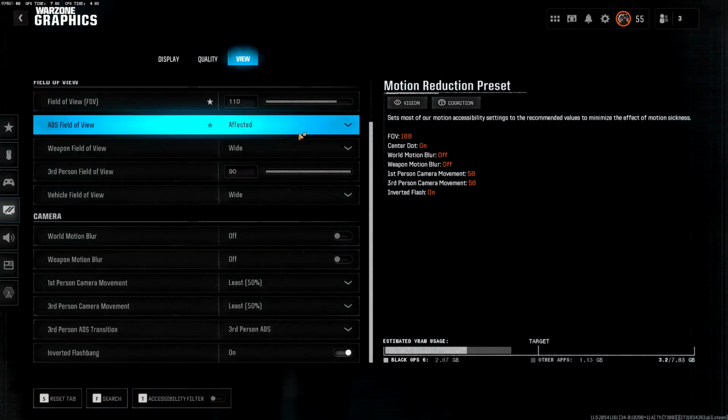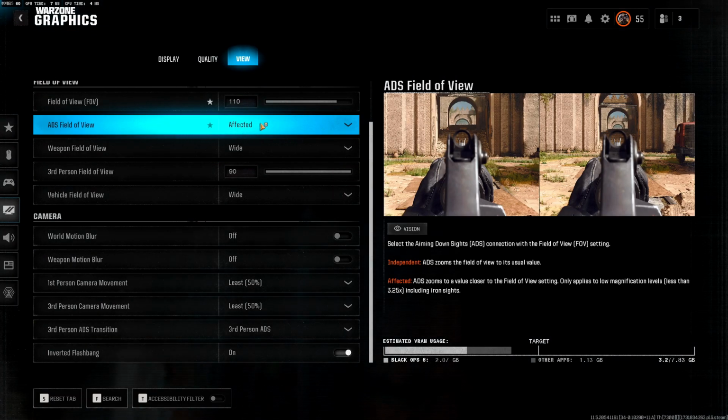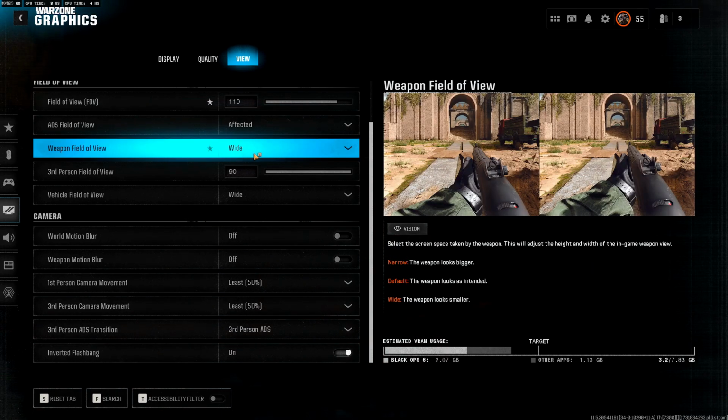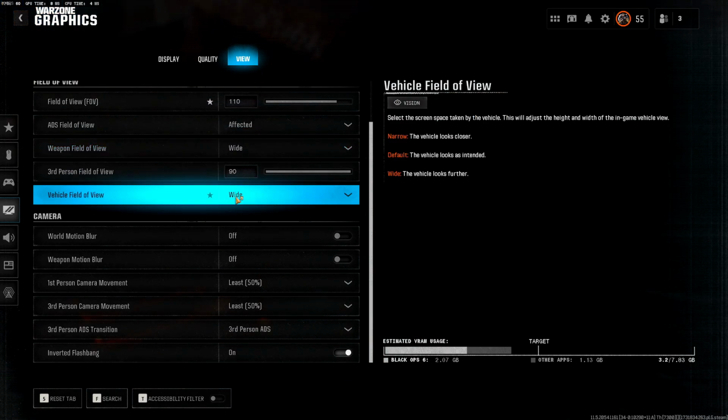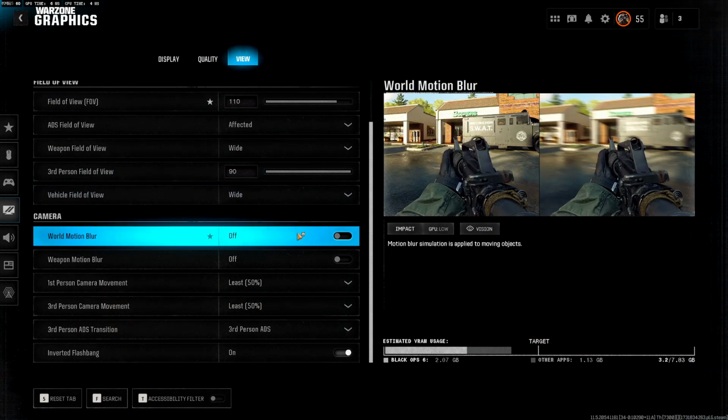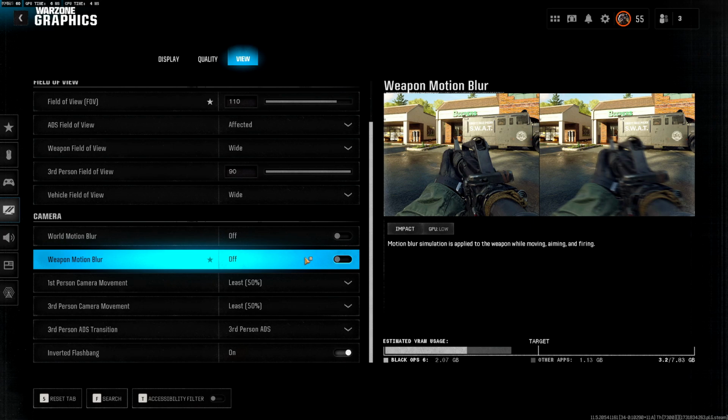This is just very good gameplay settings. You need to have it on affected, wide, vehicle also wide, motion blur off, weapon blur off.